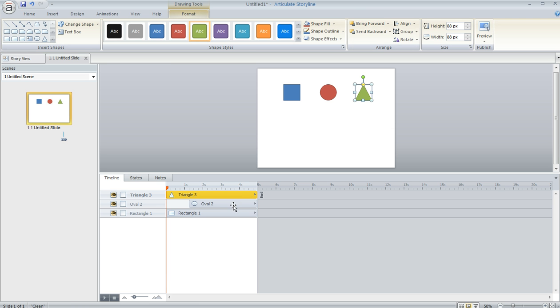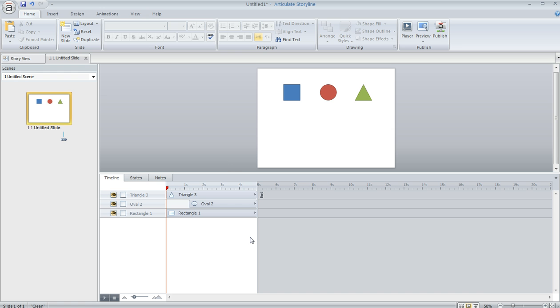Another little tip is that you can multi-select objects on your slide by doing a control click, and you can change that setting for multiple items at the same time. Like I've just control clicked and selected these two. Now I can right click on one of them and mark or unmark Show Until End. See how the arrow goes away on both of them, or I can put it back, and now it's back for all three objects.